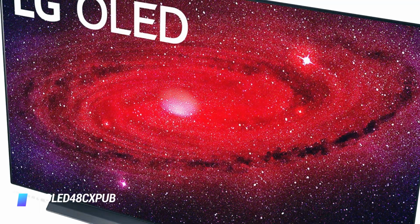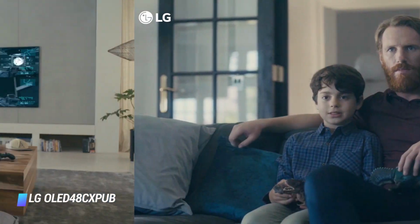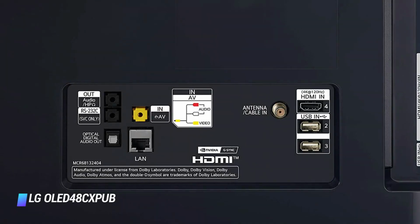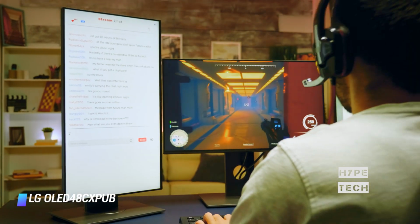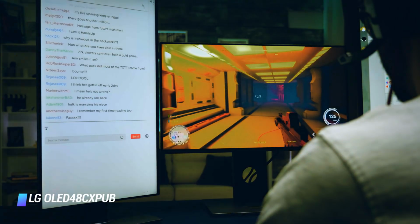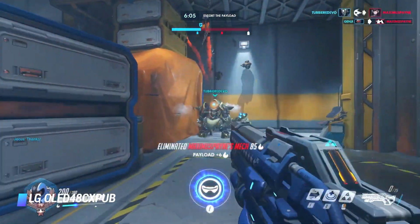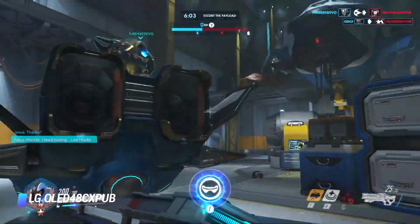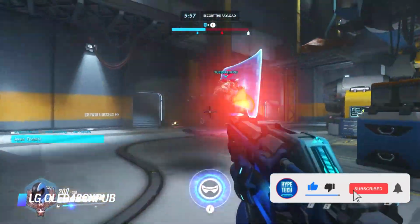The LG CX OLED is, again, one of our favorite monitors for gaming in HDR on the Xbox Series X we've tested. We recommend this TV as a monitor because TVs tend to deliver a better HDR experience, especially ones with an OLED panel. Due to its emissive technology, it can turn off individual pixels to produce perfect blacks, making it a fantastic option for dark rooms. Since OLED TVs don't have a backlight, there's no blooming around bright objects or uniformity issues, such as backlight bleed. For gaming, it should be a nearly perfect match for the Xbox Series X.